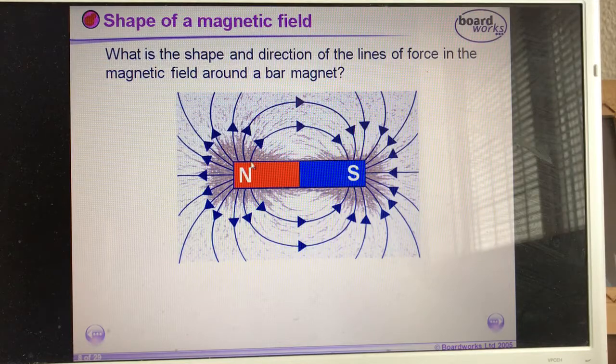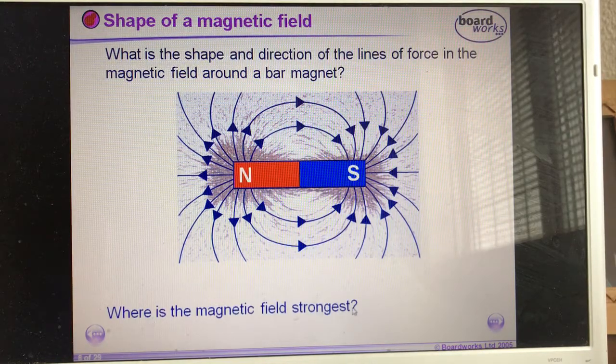What you do in an experiment is put a circular plotting compass here. If you put a series of plotting compasses along the magnetic field lines, you will notice that the needle in the plotting compass will follow in this direction. So you can see that the needle is pointing from the north and gradually moving towards the south, and that is exactly what you get. And obviously, where the magnetic field is strongest will be at the ends of the poles here.